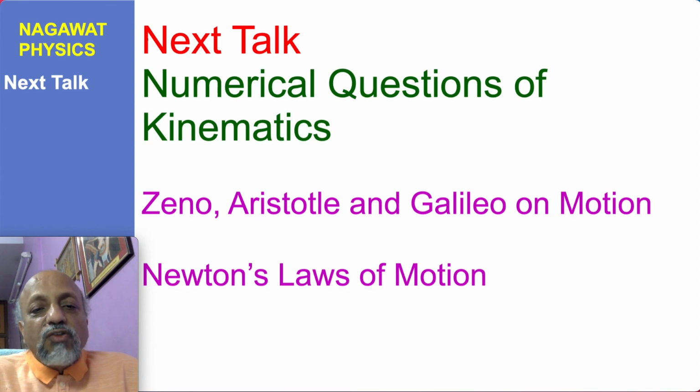And in the next to next talk, we will take up Zeno, Aristotle, and Galilean points of view about motion, the philosophical ideas which Zeno and Aristotle gave, and Galileo's ideas on motion, and the Newtonian ideas, so as to develop the framework which we call Newtonian mechanics based on Newton's laws of motion.